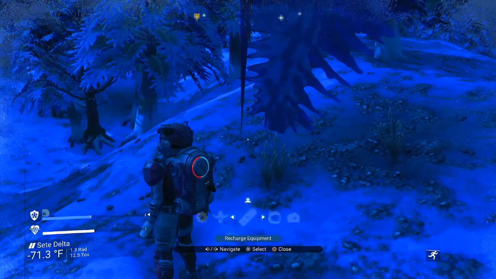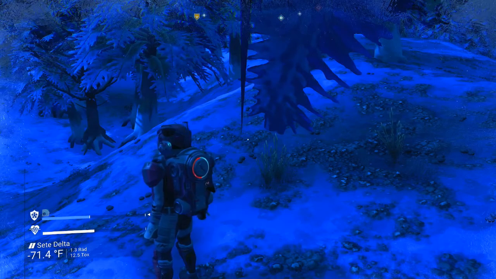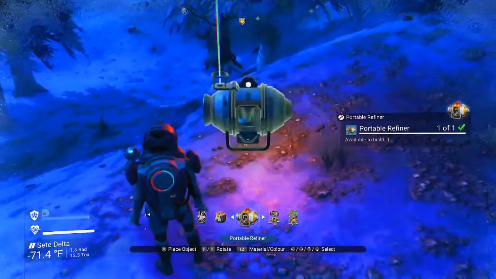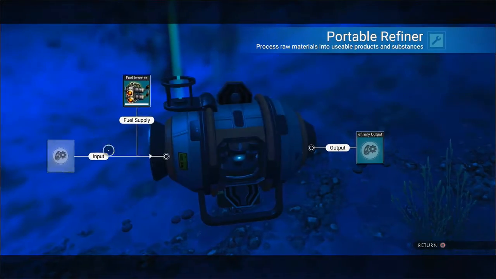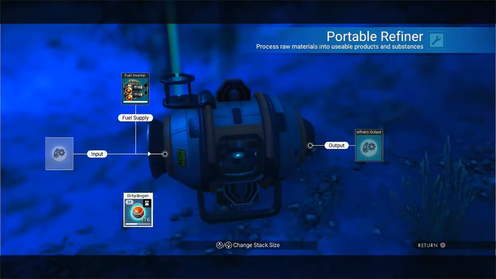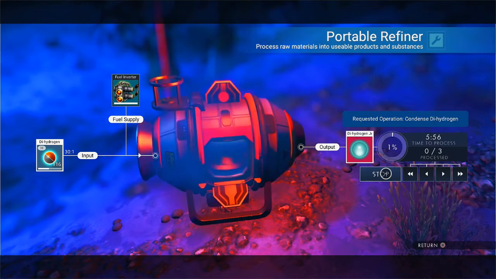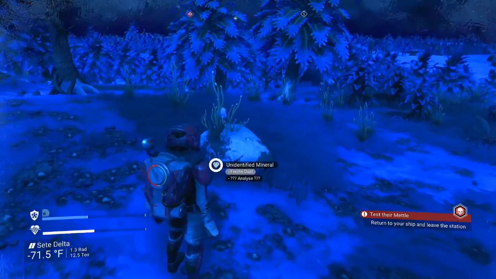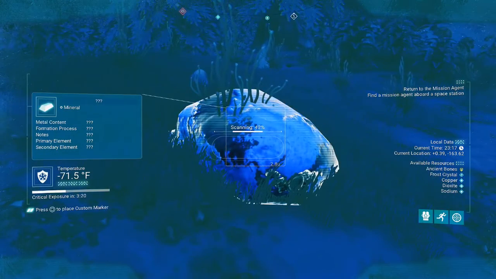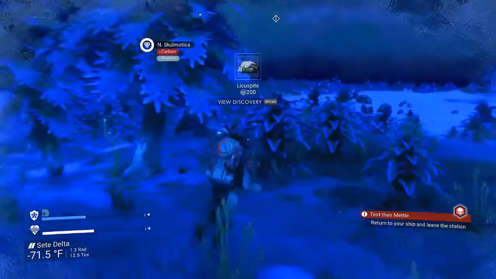So let's do this. I need to get my... Oh, not my utilities. Oh, I pressed down. I'm like, why is this not working? Alright, put that there. Putting that up. Put some fuel in her. And then I need to put my dihydrogen in. With that, I only need one. Oh man, it's going to take 5 minutes. Are you serious? Oh, crap. 5 minutes. What are we going to do in 5 minutes? We're going to scan this, that's what we're going to do. Really? 5 minutes to make dihydrogen jelly? I didn't think it took that long. Wow.